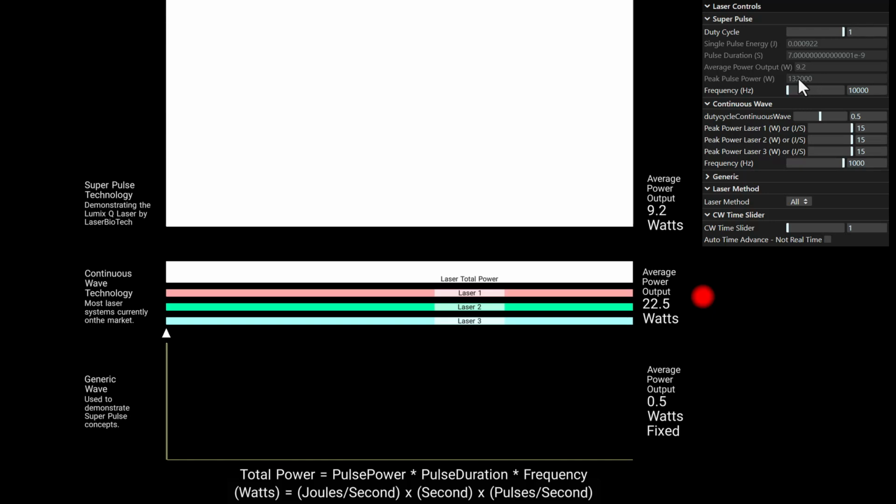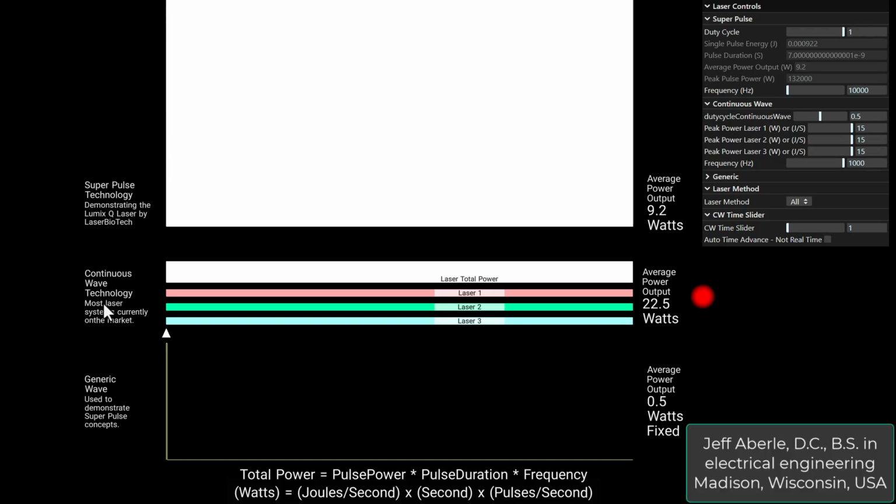Now, whatever that is, I don't know how far this goes in. It'd be nice to measure. All I can tell you is that things let go when you shine it on them, and that's really all that matters. So anyway, just a general quick explanation of the difference between super pulse and continuous wave. I've made some other videos that go into this in more detail, and you might want to watch those if you're interested in buying a laser or upgrading your laser.